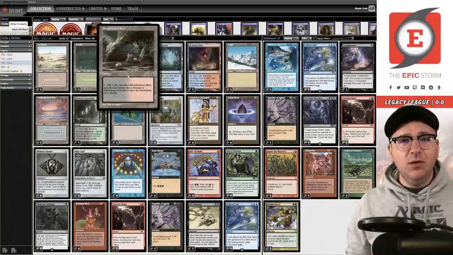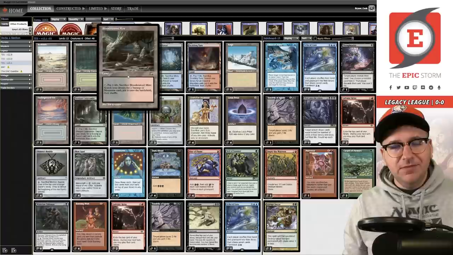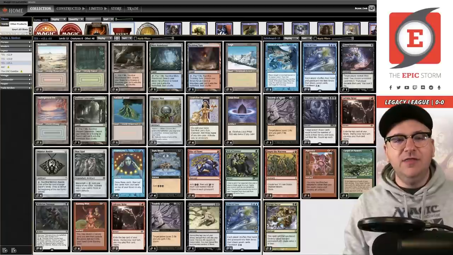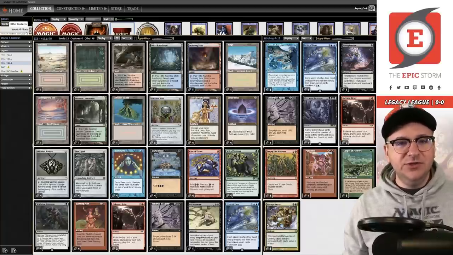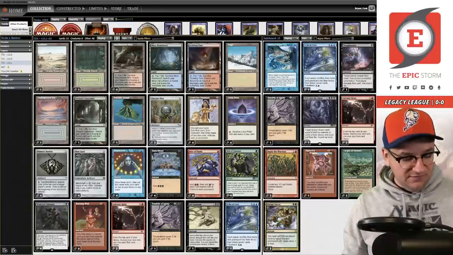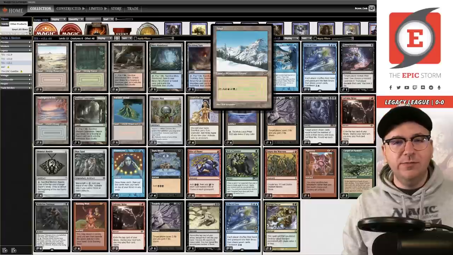You might be thinking, well, what about Pithing Needle or Surgical Extraction? I guess so, but if someone opens up a Needle, they're going to be naming Wishclaw. They're not naming your Bloodstained Mire. I think that you should have a better mana base than worry about Needle. That's my two cents. So there's no swamp. We're back up to three black sources. We have three red sources, which also helps with the sideboard Pulverize. But honestly, even if you weren't playing the Pulverize, I think this is the mana base you want. You want three Mountains.